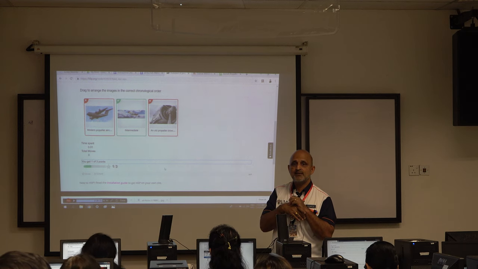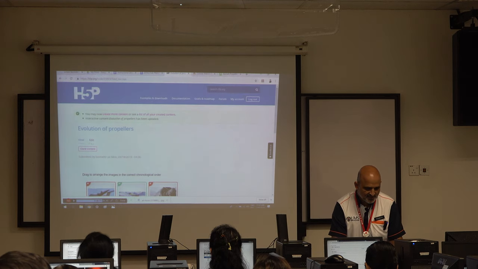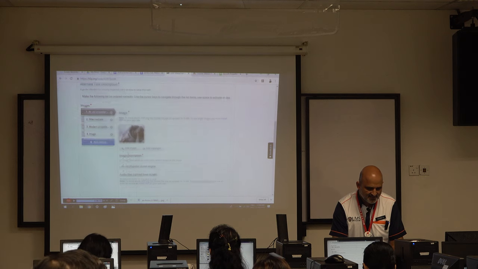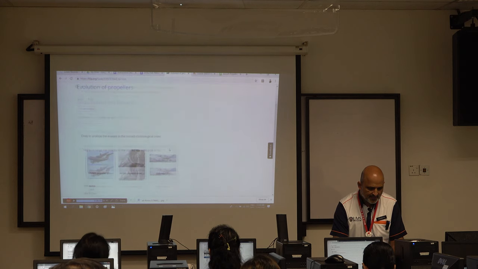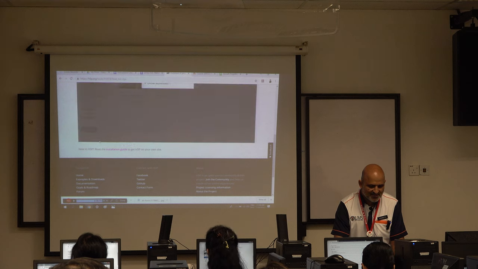Yeah. No, you embed it. So here I will show you how it's done. You do it in the same way. Now you want to embed this, right? You go to edit, you save, and you can see the embed code here. Can you see the embed code? Yes. Okay, so I do the same thing.